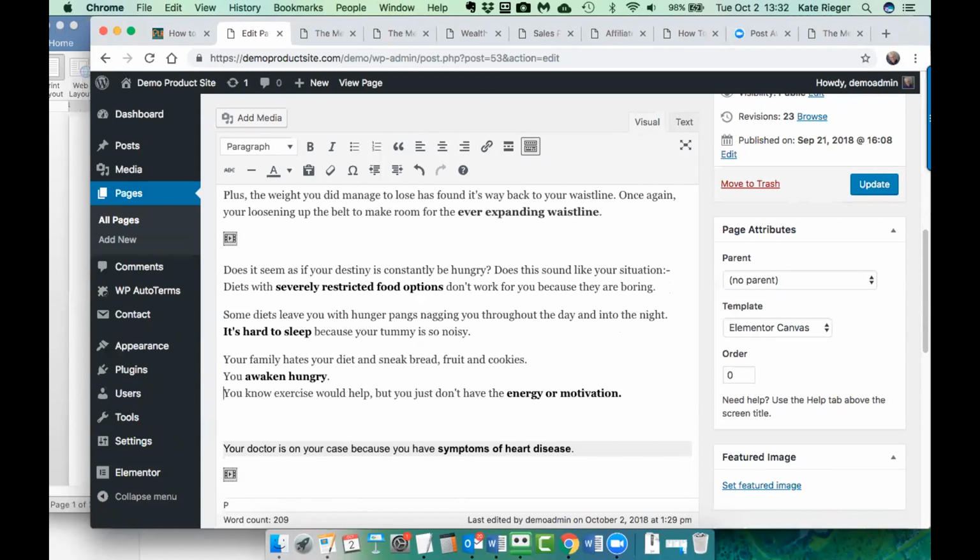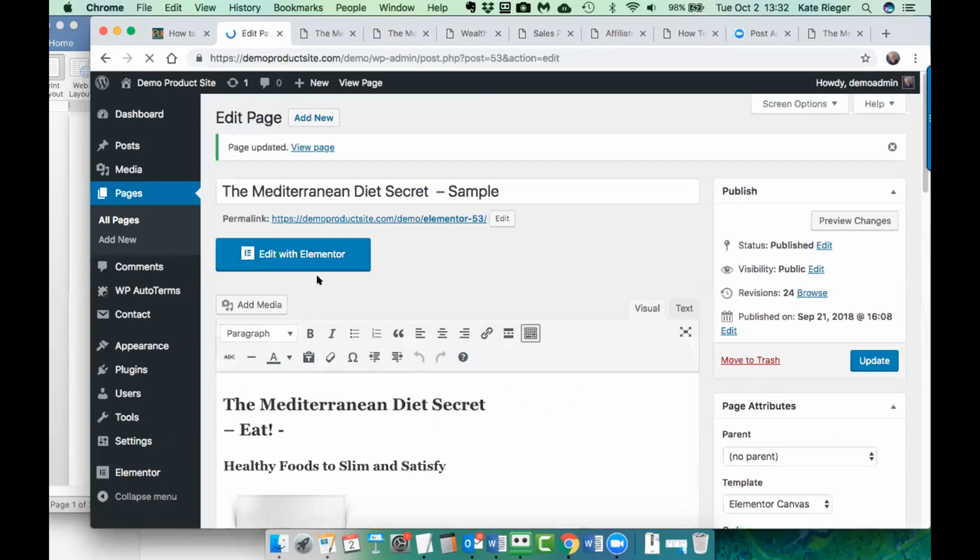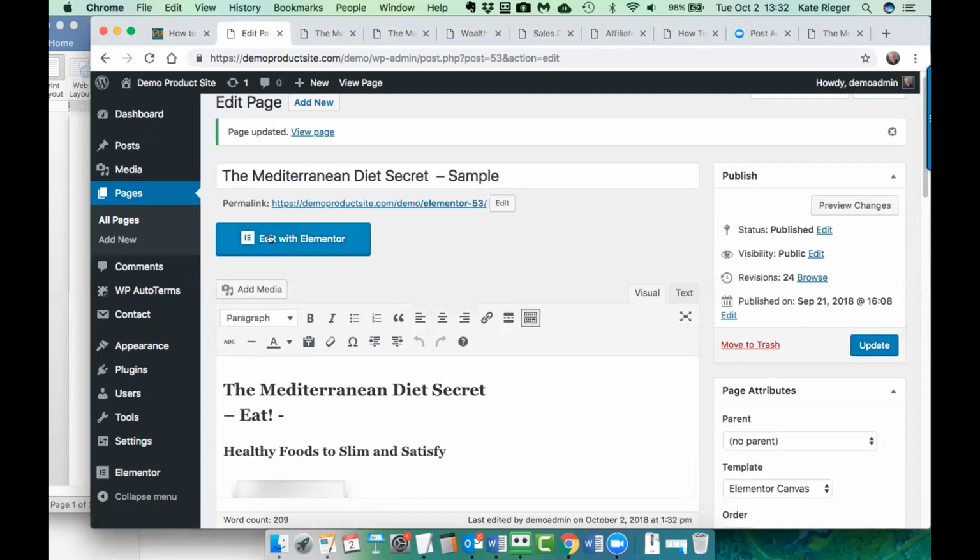So if this works, my point is when I paste it in from Word, there is some code in the text that is causing Elementor to be unhappy and not make bullets properly. So now I'm going to go back to editing with Elementor and see if we can get those bullets in.